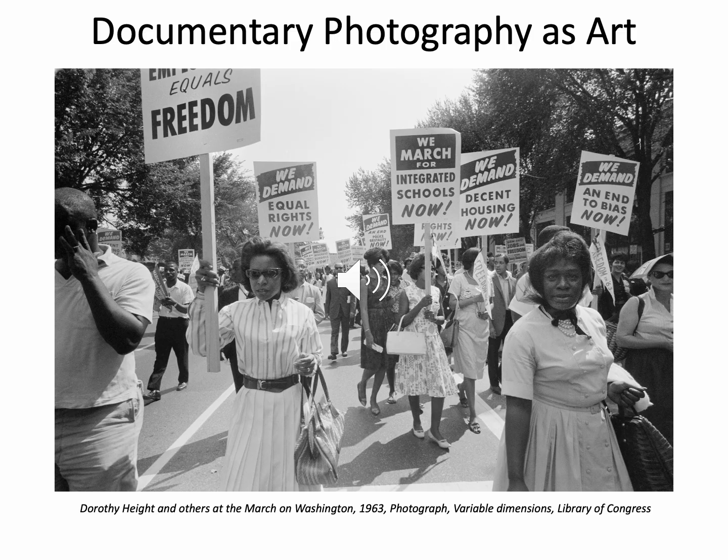This photograph captures Dorothy Height, a key but often overlooked figure in the civil rights movement during the historic 1963 March on Washington. As president of the National Council of Negro Women and a lifelong advocate for both racial and gender equity, Height was instrumental in organizing the event, yet was not invited to speak on stage. This reflects the gendered dynamics within the movement, where women were often the backbone of activism but left out of the spotlight.